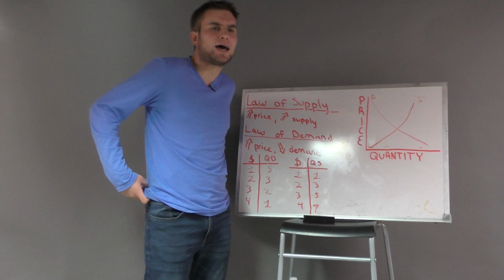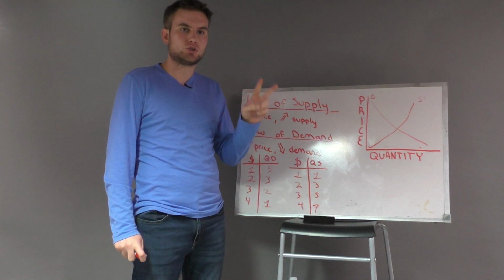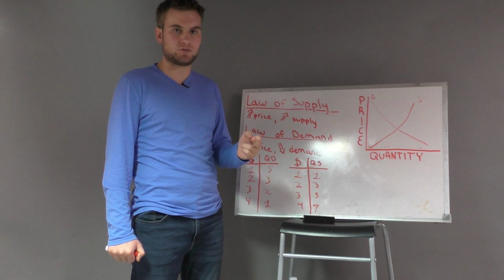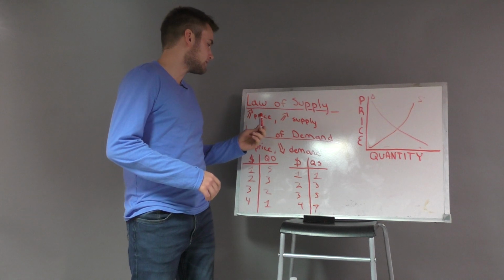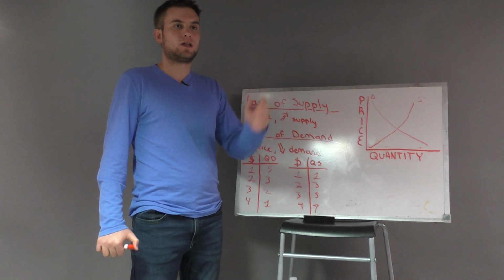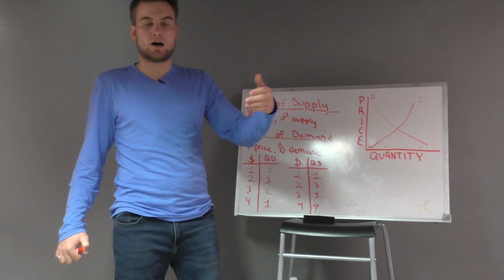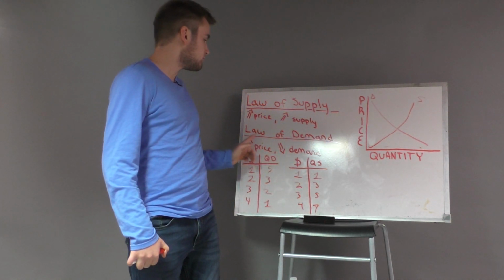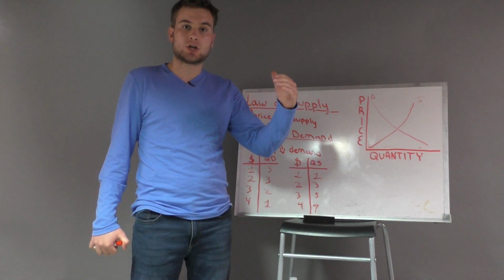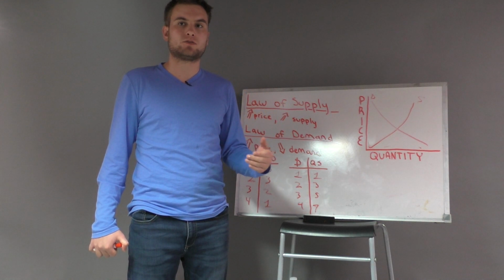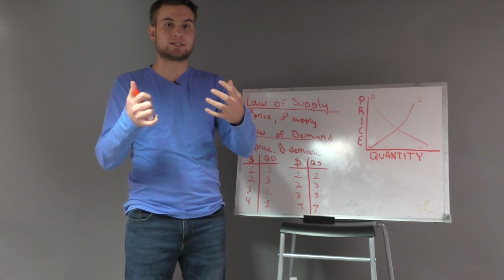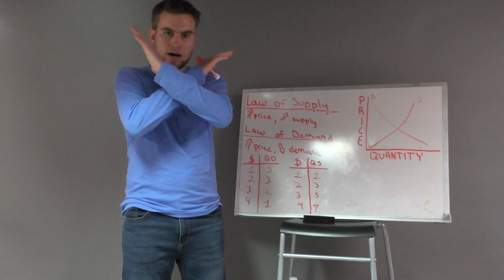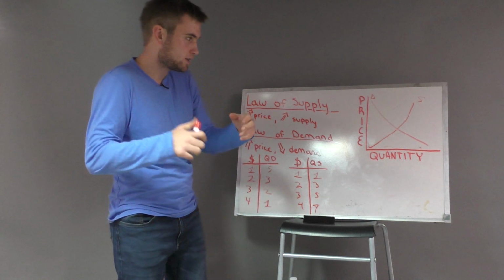And so the law of supply and demand can be broken up into two different laws: the law of supply and the law of demand. The law of supply says that the higher the price, the higher the quantity of a good or service that a producer is going to want to sell. And the law of demand says that the higher the price, the lower the quantity of that good or service that consumers want to buy. And so we see the law of supply and demand takes those two and mishmashes them together in kind of an X curve like this.